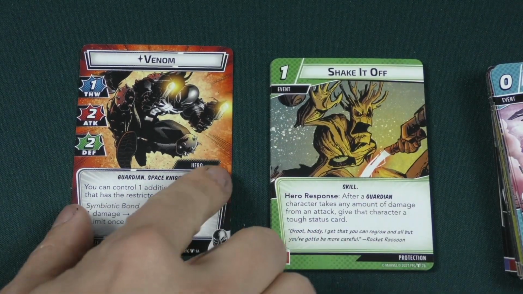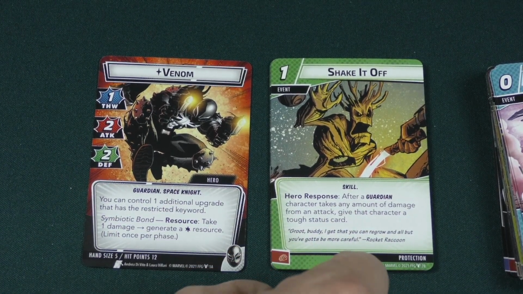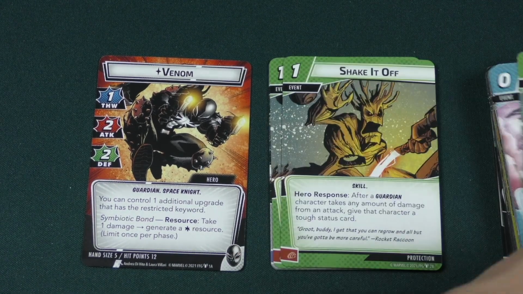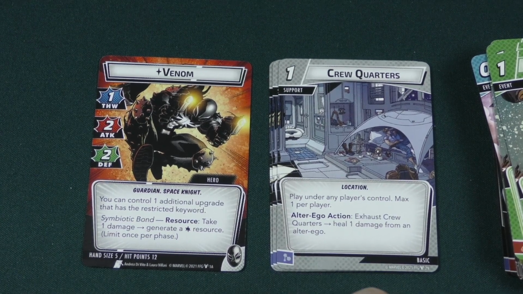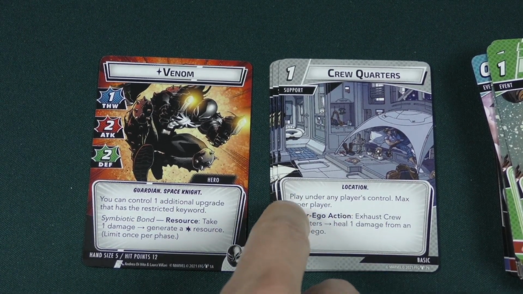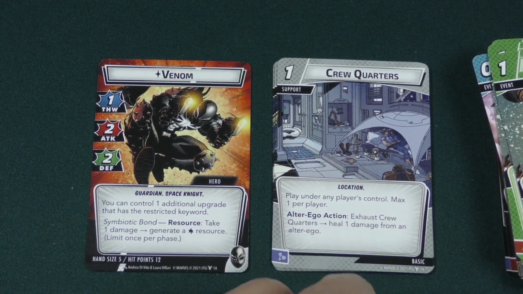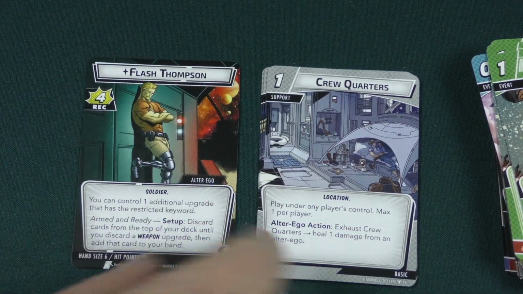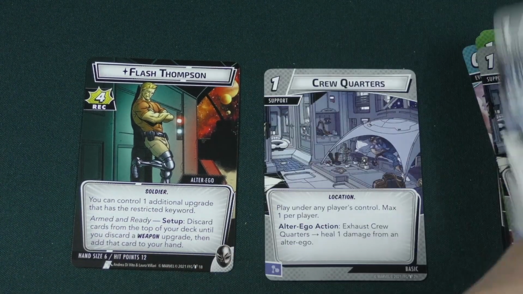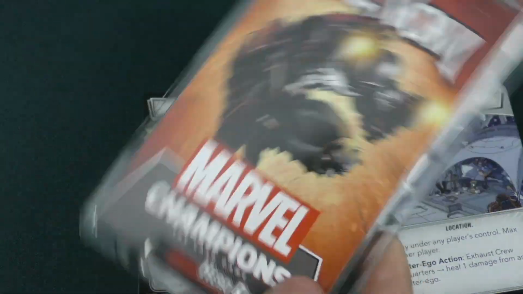Then Shake It Off. This is a 1-cost event. After a Guardian character takes any amount of damage from an attack, give that character a tough status card. So you're going to be able to get tough status cards if you have been hit. Then Crew Quarters. This is a play only if a player, play under a player's control, max of 1 per player. Exhaust Crew Quarters. Heal 1 damage from an alter ego. So this means each time you flip down, you can exhaust Crew Quarters, and you'll be able to heal 1. So that's a pretty cheap support there that can help you just do a little bit of teeny bit of healing there. So that is what comes in the Venom deck for Marvel Champions.